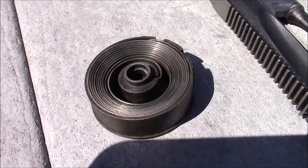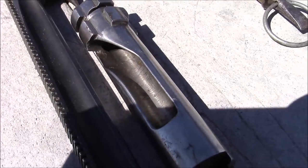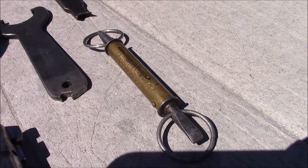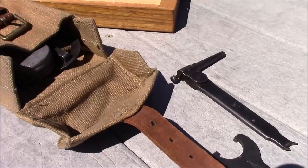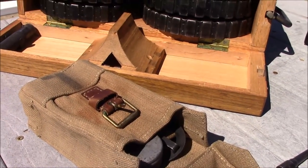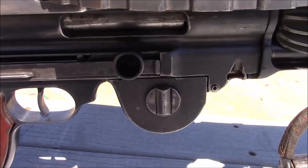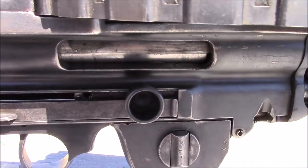And you actually have to set the tension on it. Again, weird, but remember, over 100 years ago. And you use this tool right here to set the tension. And these are just some of the extra tools and drums and stuff that I have. So go down the rest of the gun.